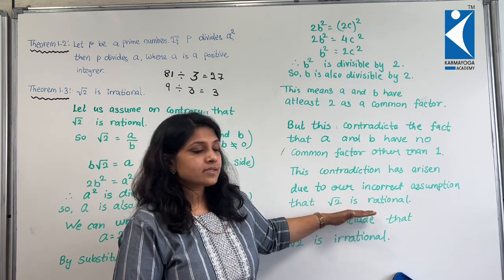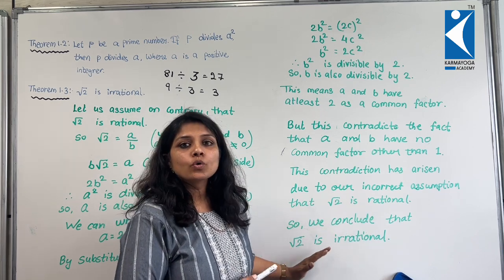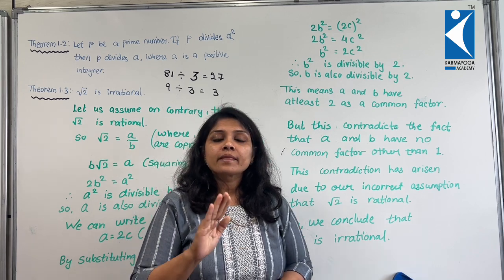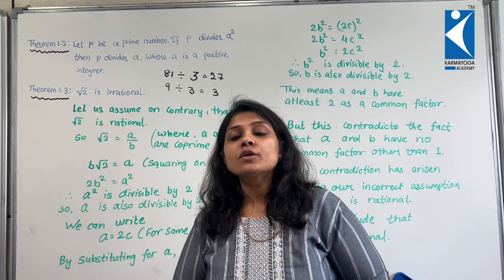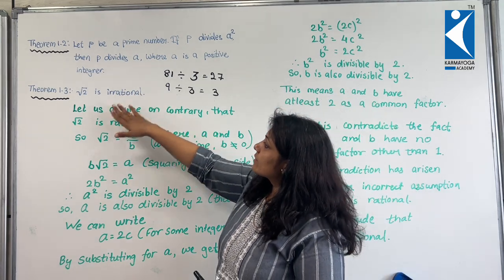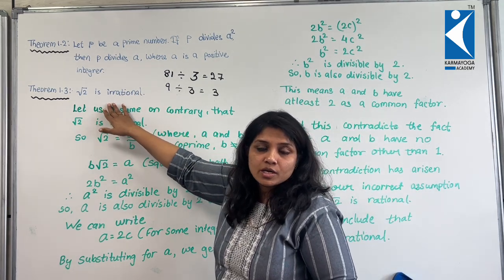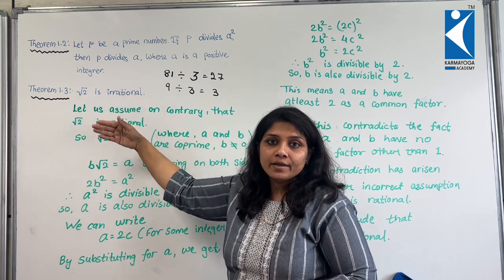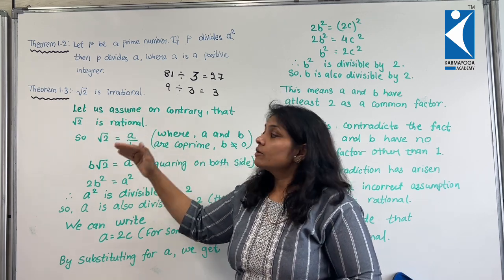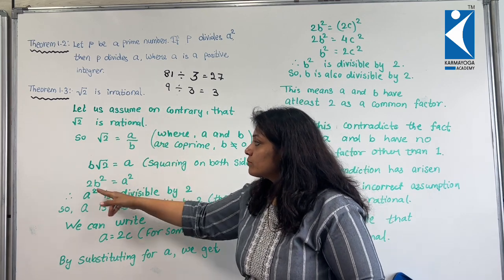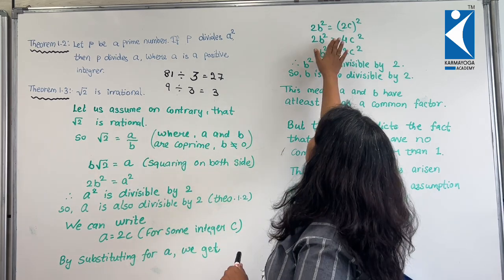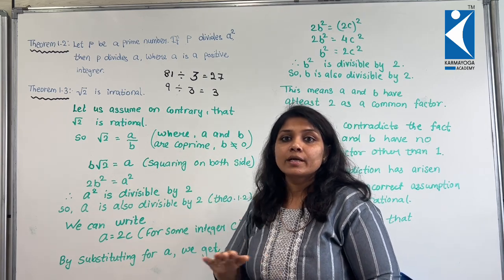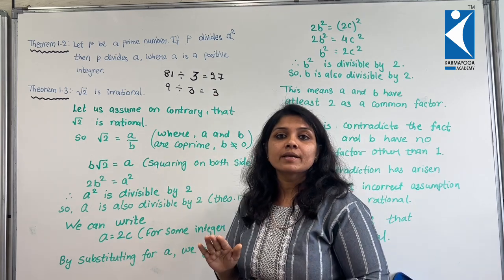So we conclude that root 2 is an irrational number. Now if you have any other question instead of root 2, like root 3 is an irrational number, root 5 is an irrational number, then we will just replace the number 2 by 3, 5, 7 and so on. And wherever you find the squares, just as the square of 2 becomes 4, the square of 3 will become 9, 5 square will be 25, and accordingly, otherwise the statements will remain as they are.